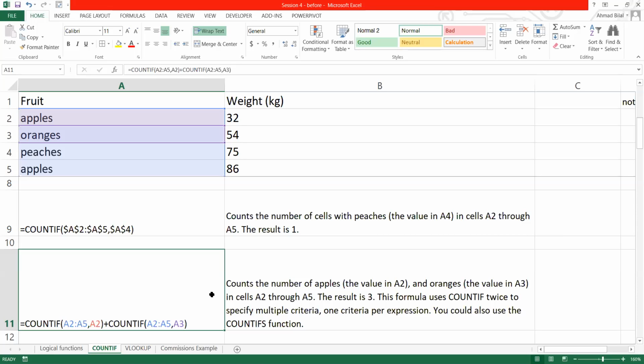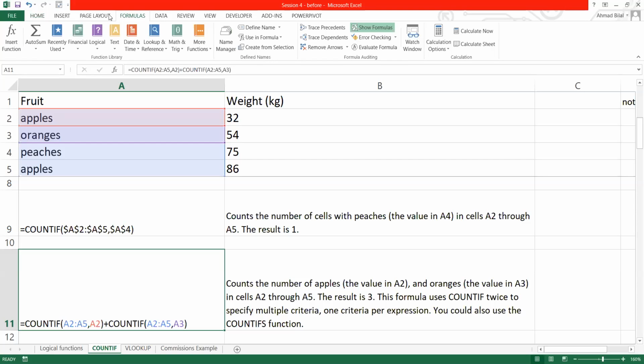So if you select the cell and then go to the top, आपके पास एक formulas tab आ रहा है ऊपर. Okay, home, insert, page layout, इस पर से fourth आपके पास tab है, that's formulas. आप इस पर click करेंगे. And if you go towards the right here, आपके पास ये देखिए show formulas का बटन आ रहा है.